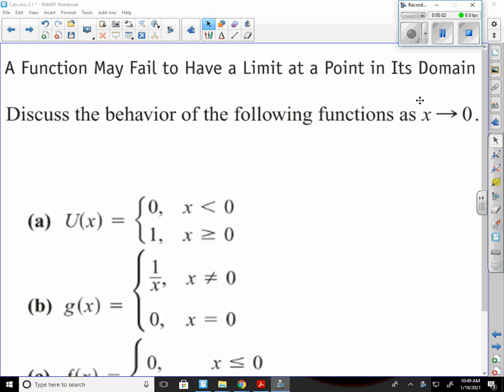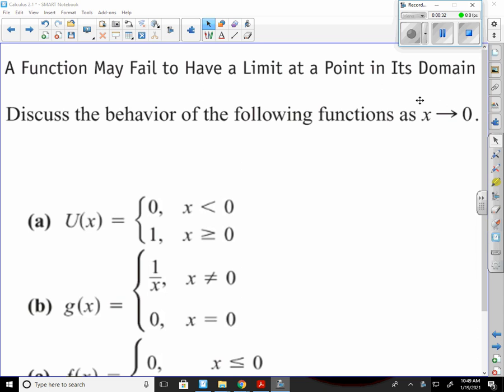All right, today we're going to get back into our limits here. We're going to look at some new styles of limits, like how it could be possible for it to not have a limit at some point in the domain. So we're going to look at those cases. We're also going to look at some examples that are going to be like some of your homework problems that I give out tomorrow.